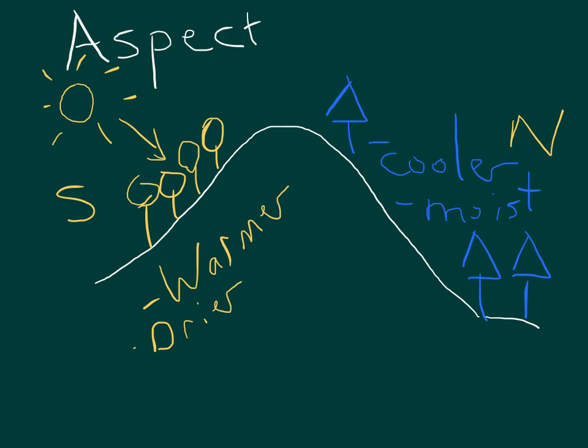Again, this is a basic intro, a generalization, but it gives you an idea of the influence of aspect on soils. Hemlock, there's one species that would be over here, maybe spruces, while on the warmer side you could see maples and oaks. And cedar. This just gives you a general idea of the influence of aspect. Of course, I haven't discussed east and west aspects, but we're looking at the extremes here.